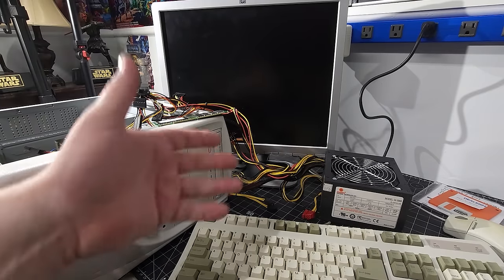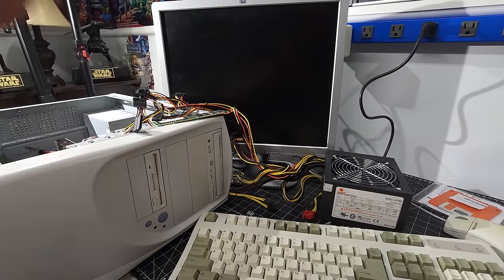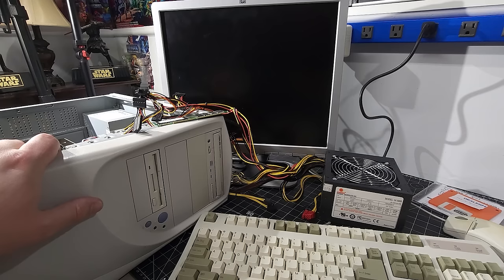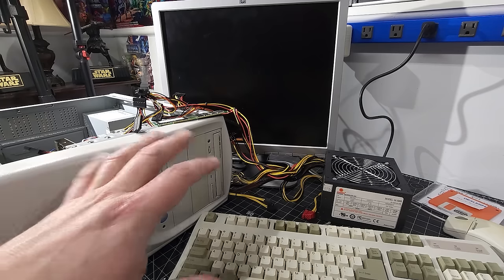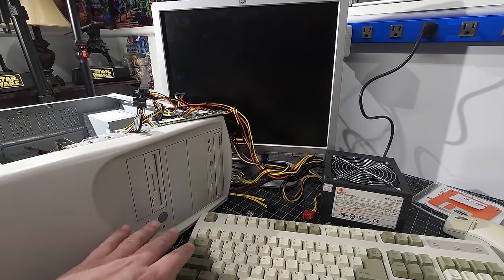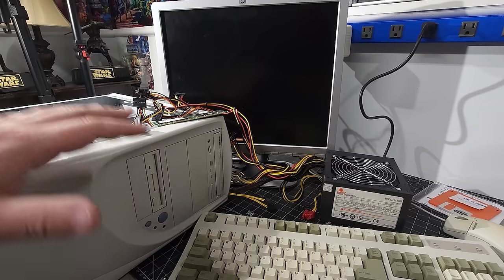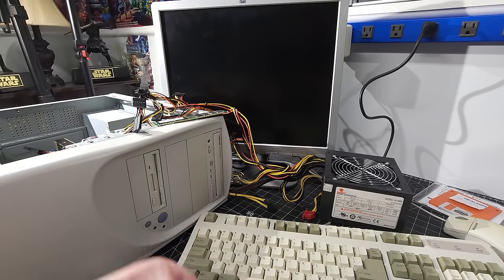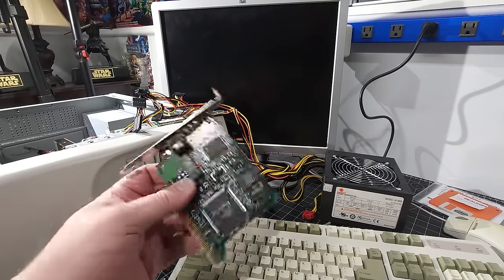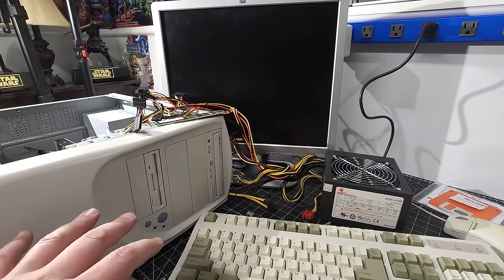Of course not, right? Because this is exactly what I talked about at the very beginning, about the different challenges you run into while trying to get one of these older systems up and running. Essentially what happened was I turned on the power, tried to turn on the computer, and the power light came on, the LED came on for the hard disk solid, and nothing. Everything was coming on, but there were no beep codes. So I took out the RAM, swapped the memory. That didn't work. I took out the various cards installed in the machine. That didn't work. So I took out the video card at the very least, and that didn't work.